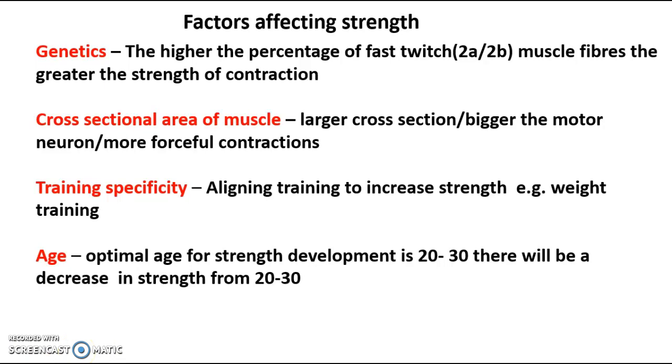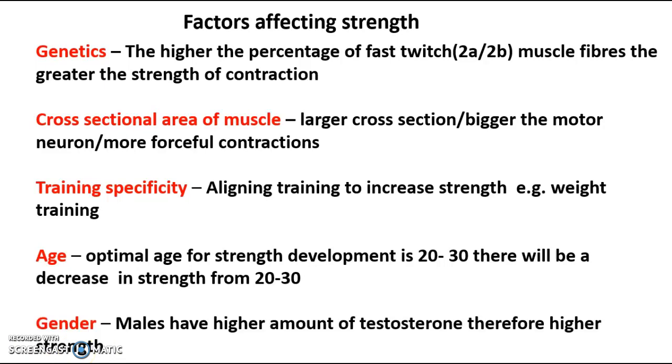Okay, onwards. Final one, with regard to factors affecting strength, refers to gender. So gender, if you are male, you have a higher amount of the hormone testosterone, therefore you have higher strength. Okay, so there's more chance of having higher strength. If you have higher testosterone, it means that your cross-sectional area of your muscle is bigger as well, which goes back up to here. So this will basically mean that you have a higher level of strength.